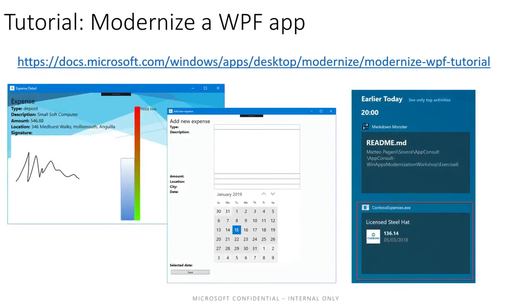And there is a great hands-on lab about how to take a WPF application, convert it to .NET Core, and consume the UWP controls or even the XAML host controls. So I really recommend you do that lab. It was created by those guys over there from the App Consult team, Robert, Sebastian, Harshada, Fries, those guys from my team, the team that I work with.